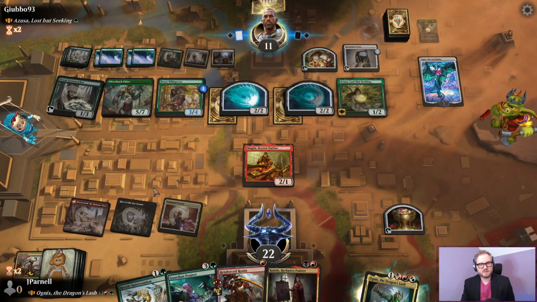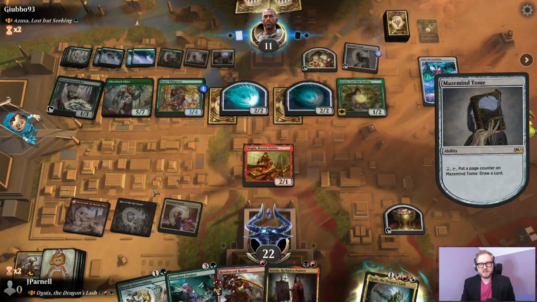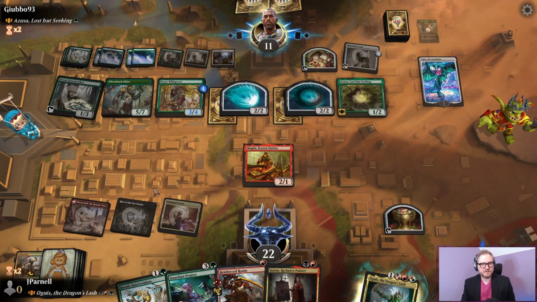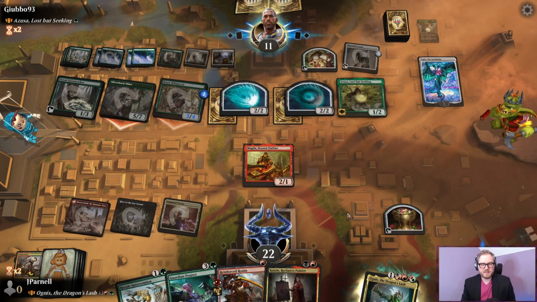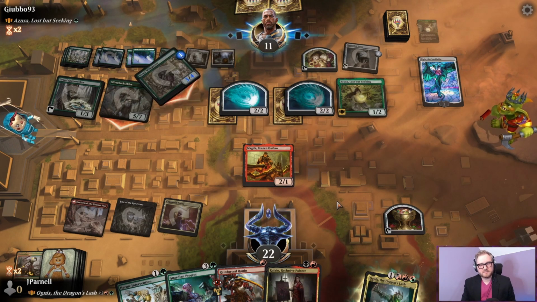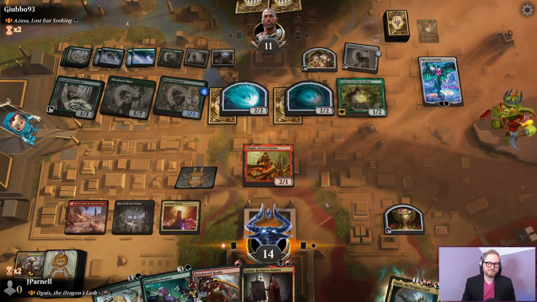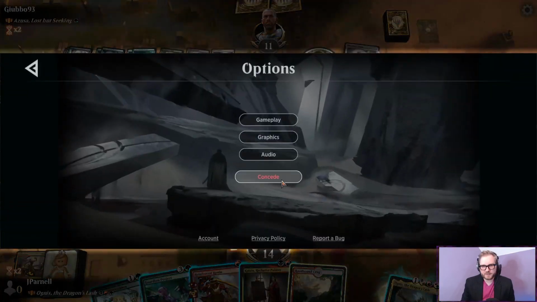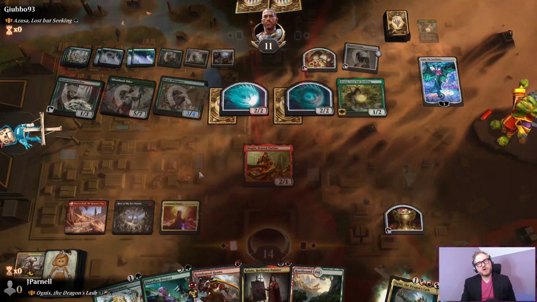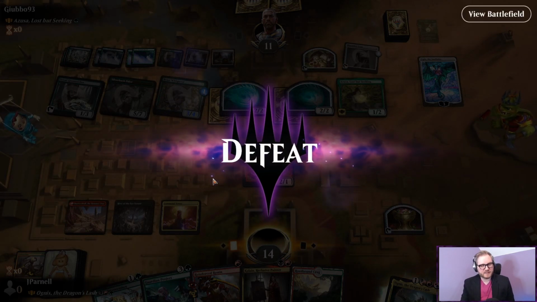Jeez. Yeah, we gotta pack this one in. Yep. Now that they're attacking, we gotta attack them. We'll go to our draw step, but. All right, good game, good game. So close. A little shy on lands.